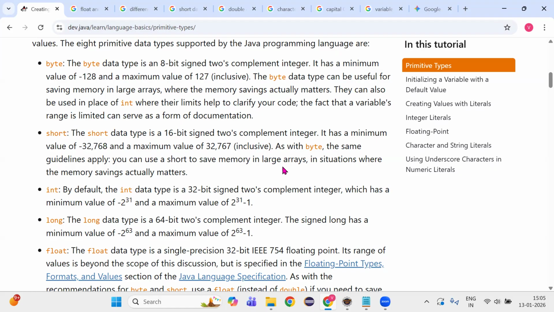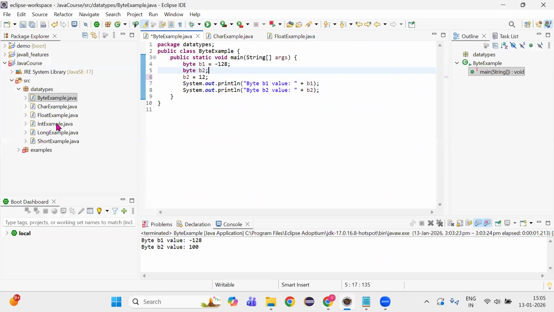As with the byte, the same guidelines apply. If you want to save memory, you may use short, if you know your value falls within this range. I have written a short example here.